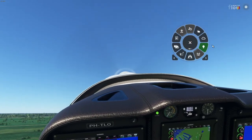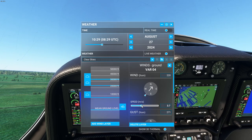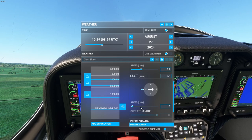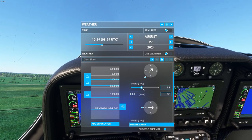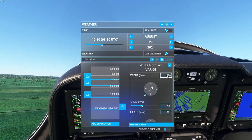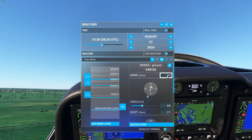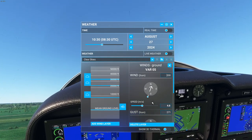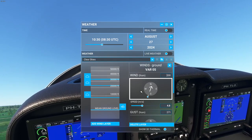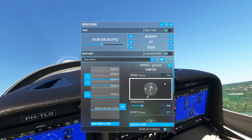Pause. Just for time's sake, I'm gonna do, I don't want gusts. I want 5 and I want it from 200. Now we are at roughly 45 degrees, 50 degrees. This is the runway and this is the wind, meaning that our crosswind component will be.